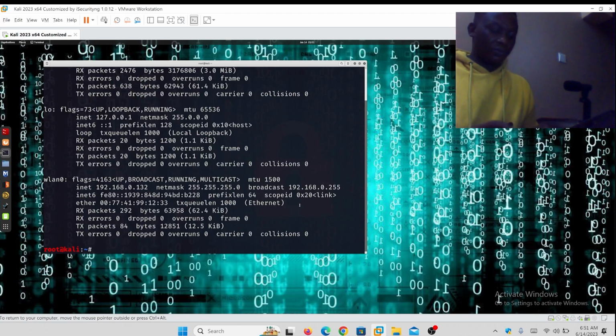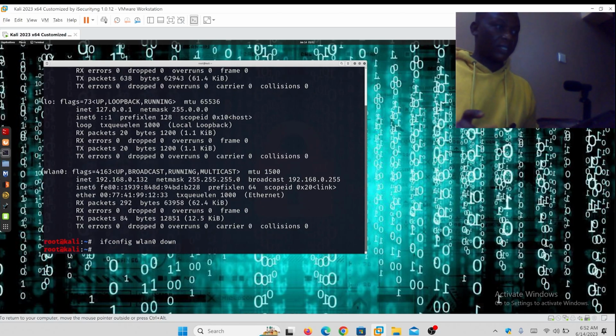The next command I'm going to type is ifconfig wlan0 down. Since we are changing it, you can use the same command to change eth0 also. This command will bring down the wireless interface so that you can change the address and bring it back up. As you can see, it was successfully executed without an error message, which means we are good to continue.